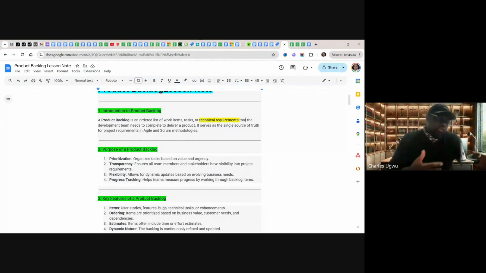So when you're hearing all these names, don't get confused. I've said it before, you can call it solution, you can call it product, you can call it software, you can call it enterprise application. They are the same thing.